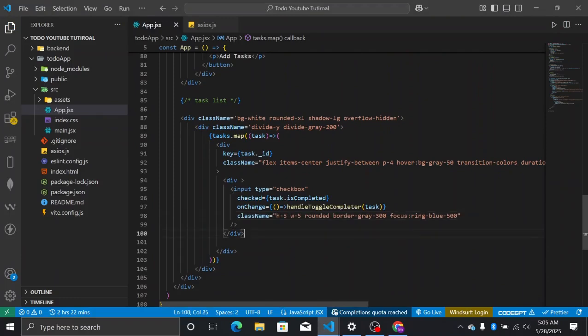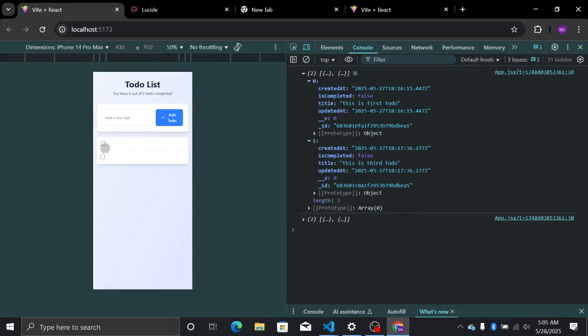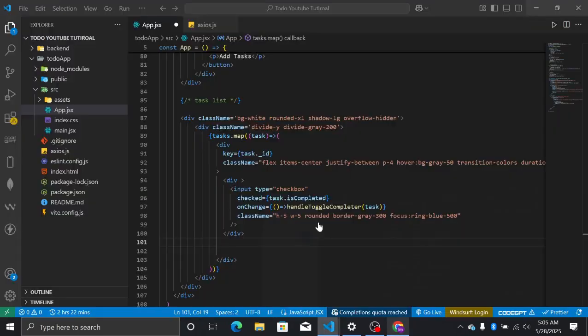Then under here we're going to have a span. This span is what's going to cross over the completed tasks. Let's see if it's showing it. Okay, so what it's showing here now: because we have two to-dos, that's why we got the to-dos. We have these two tasks here.